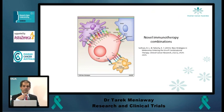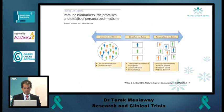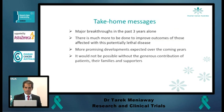And combinations, like with the 2 trials that I pointed out, maybe one immunotherapy is not going to be enough. Maybe we need 2 immunotherapies that target more than one of these immune checkpoints, and maybe we need to combine it with chemotherapy or radiotherapy or other things. So I'm going to skip on that because that's sort of another trial in development, and go on to the probably last slide, which is what I was saying, trying to move from empirical medicine approach to trying to subgroup patients, for example, the BRCA or other classification, to then really trying to personalize it into more individual treatments.